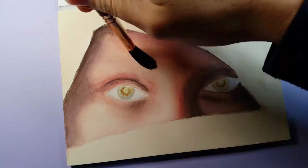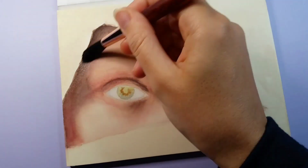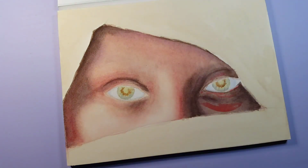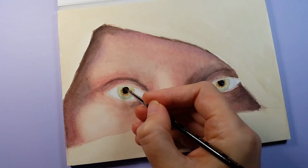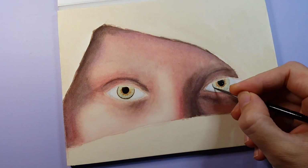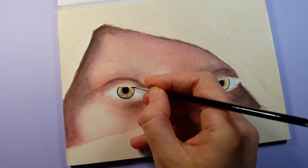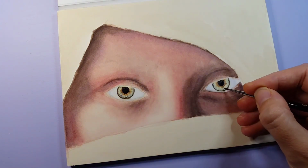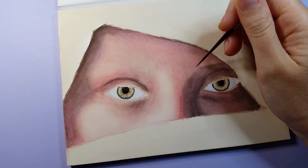Throughout the whole process of painting these eyes, I was questioning myself so much whether or not I was on the right track. It actually took me quite a few days to do it because I would do a small piece and think, nope, she looks like an alien, this is never going to work out, and then I would leave it for the rest of the day, and try again the next day when I felt a bit braver, and slowly but surely she starts to come together and looks more like a human rather than a creepy alien with these soulless eyes.